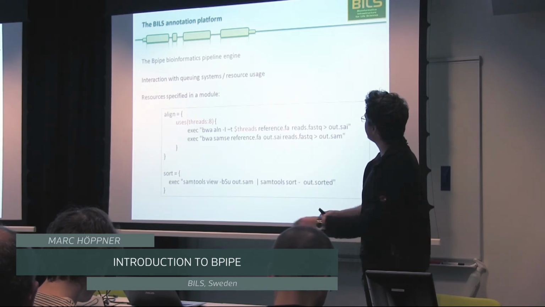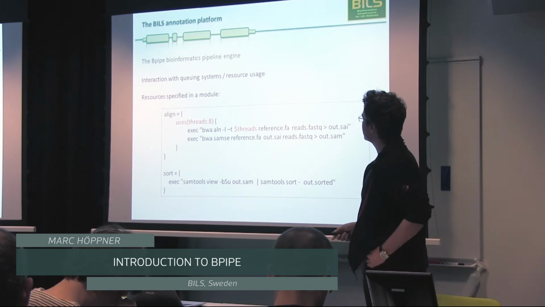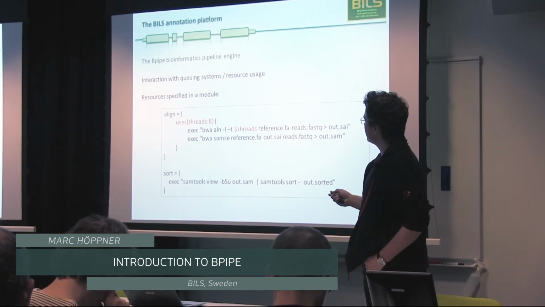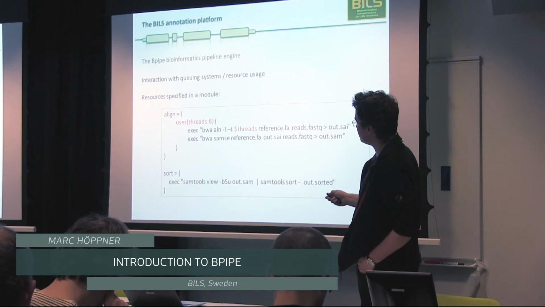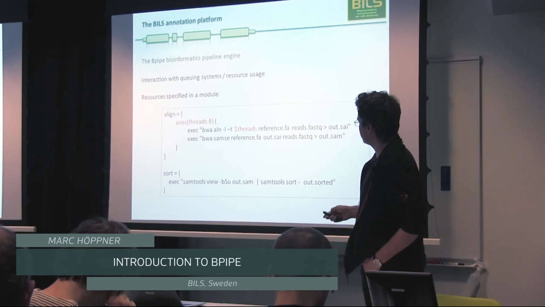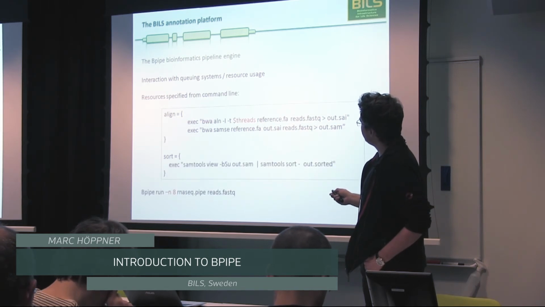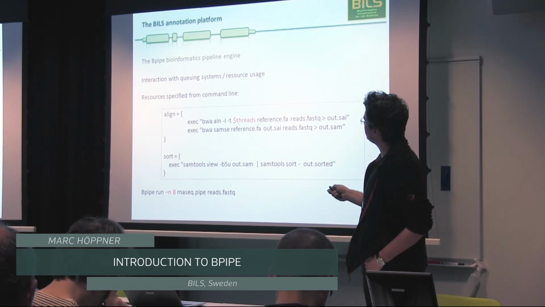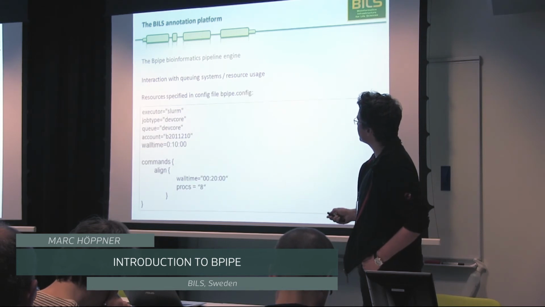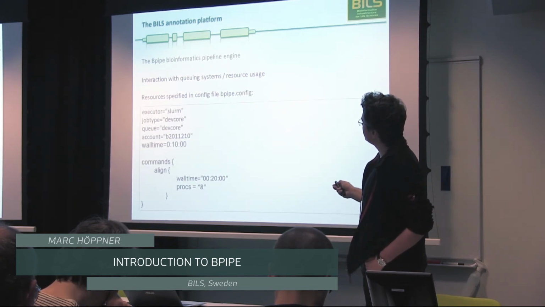So one quick word on queuing systems and resource usage. That's very important in bioinformatics, I think. Bpipe has many ways of doing this. You can specify for each of your stages what that stage is supposed to use in terms of, for example, CPU cores. You can hard code that, which at the end of the day is of course not a very good idea. You can also refer to it from the command line. You can say my pipeline is allowed to run at most at 8 cores and then use a reserved variable called threads. Or, what we are going to do in the exercises today, it has a reserved config file name called bpipe.config, which it will read.